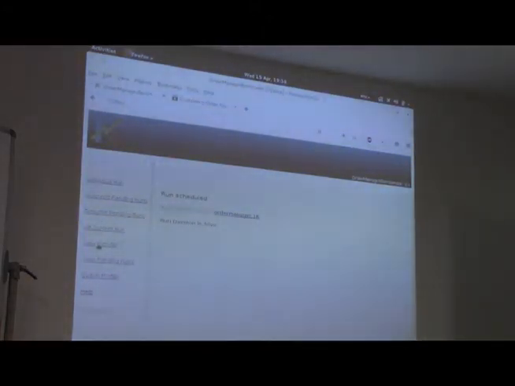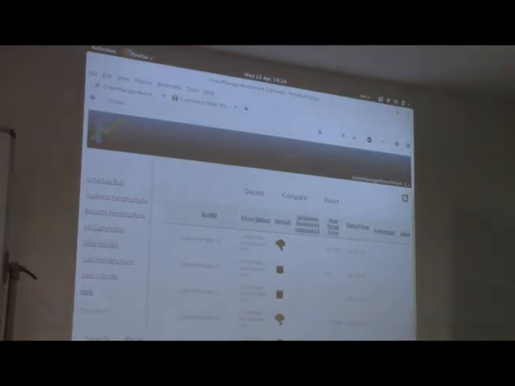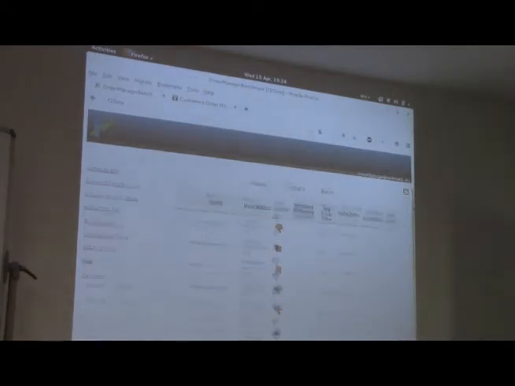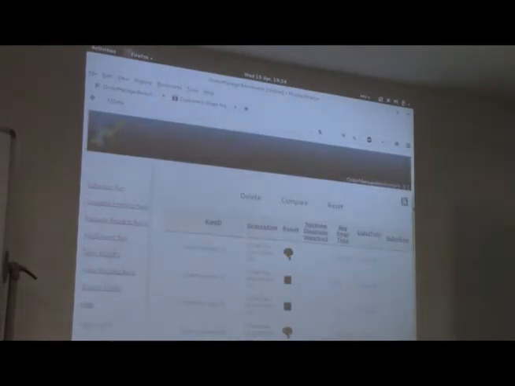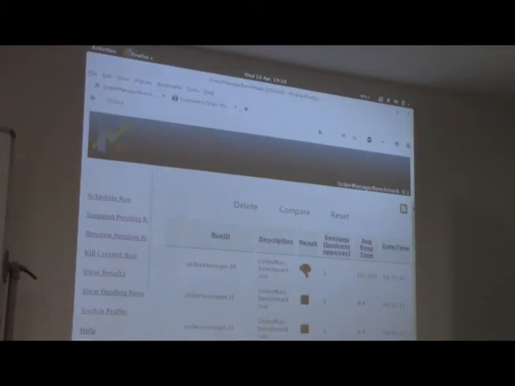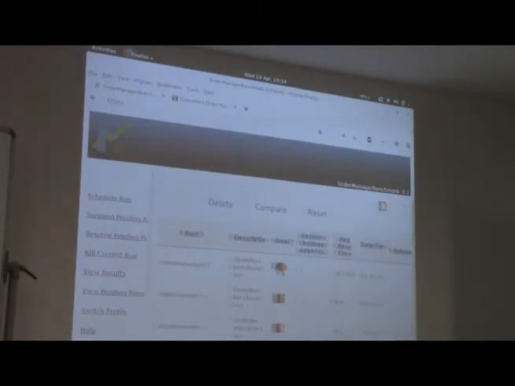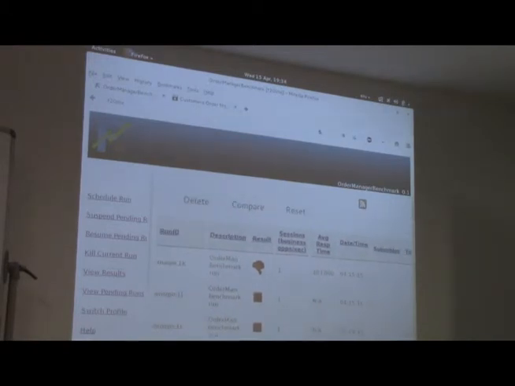Now, one of the things which the team finds useful in this is the display of prior results. There are certain metrics which have been pulled out, which are particularly relevant.